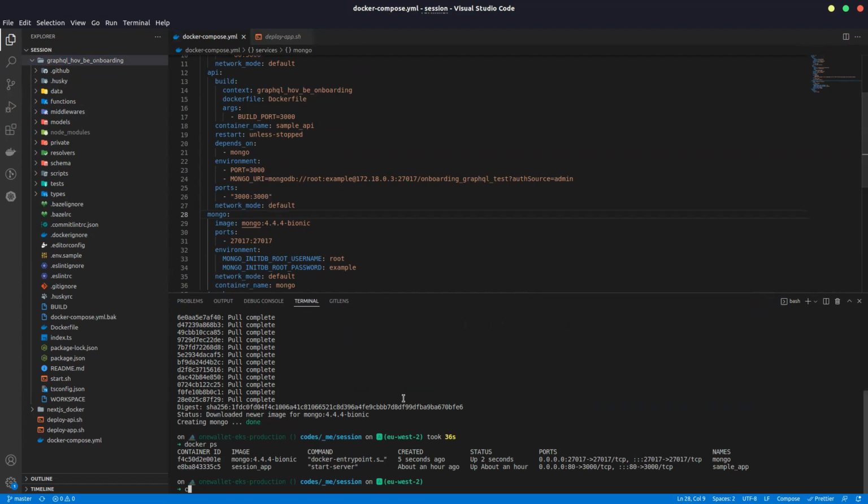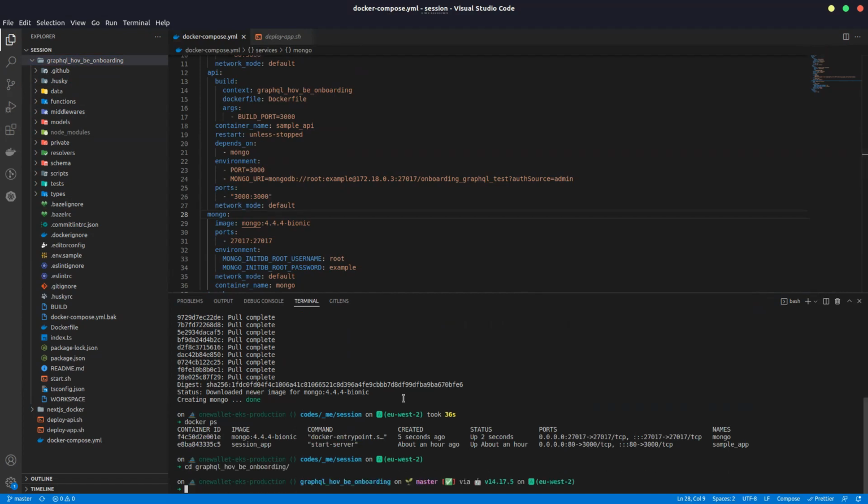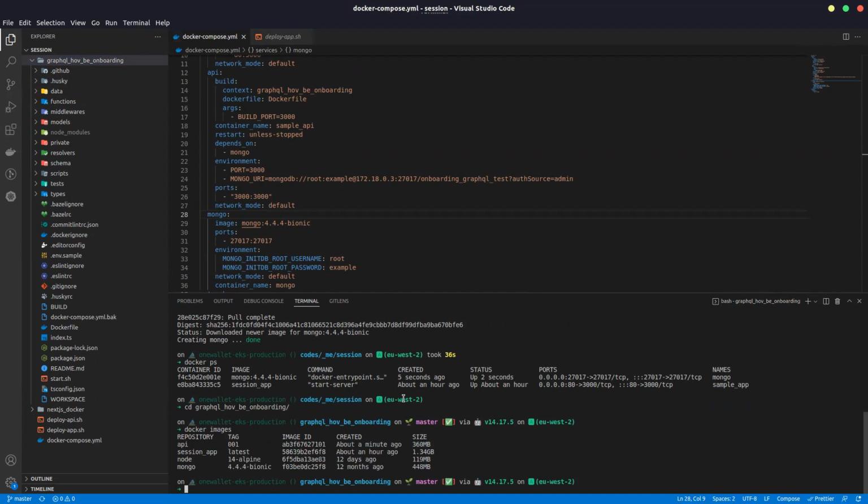To run this image that we built a while ago, let's just do docker run, and then specify the port. The first value is what you want to expose on the local side.